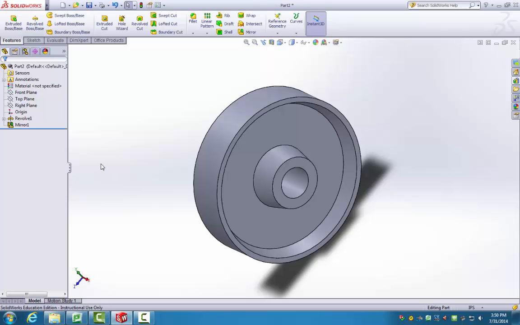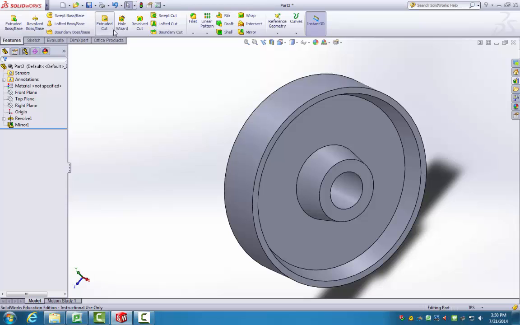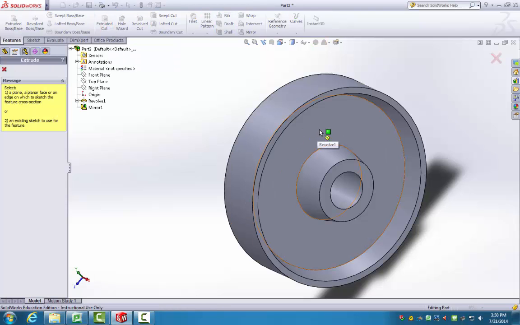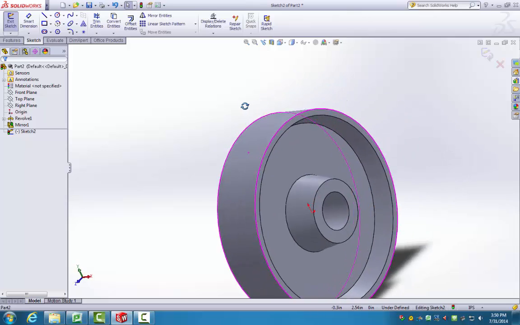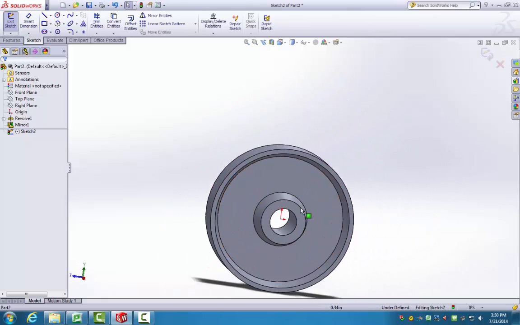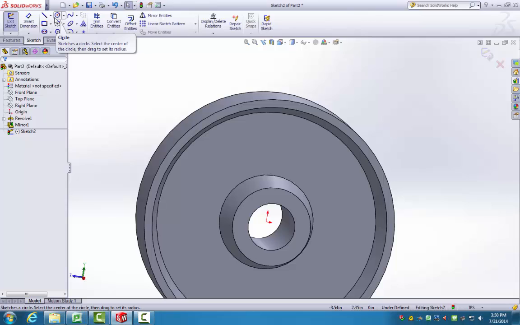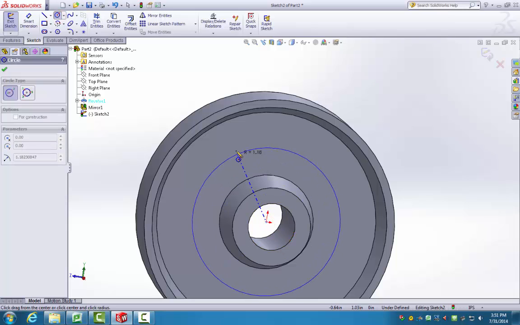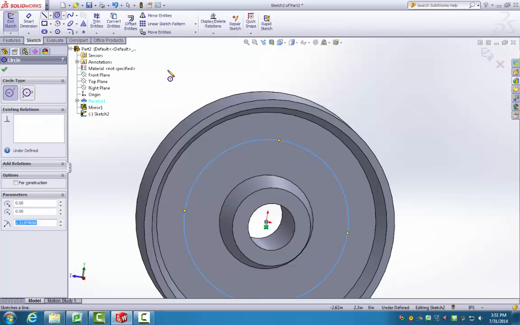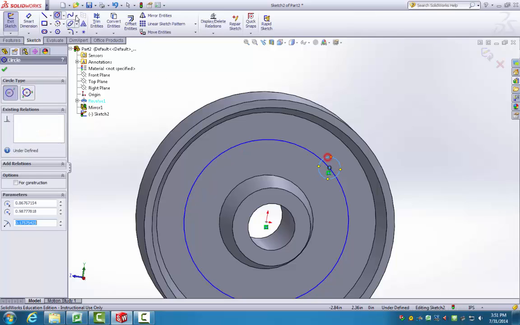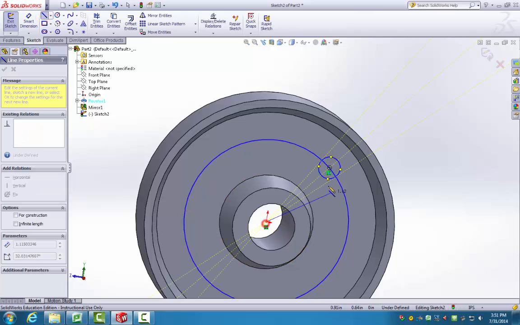The next thing we're going to do is an extruded cut hull. So we're just going to do an extruded cut, and I'm going to select this plane to work off of. Now rather than just drawing a hull, we're going to draw some construction geometry to dimension this, just so that it's a little bit easier to see and easier to read. So we're going to draw this circle, and we're going to draw another circle, and then we're going to draw two lines.